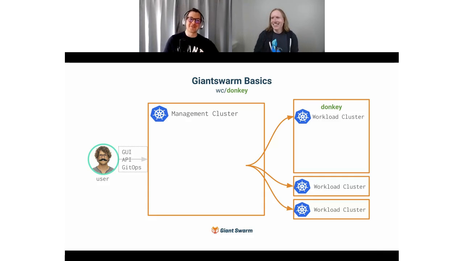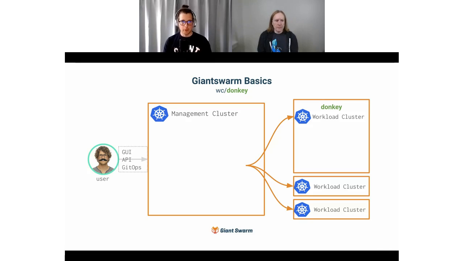Yeah. There's a number of ways to interact with the management cluster. There is a graphical user interface called Happa. We won't really get into that one, but I can show it off at the end of the presentation if you want. As this is a normal Kubernetes cluster, you can also just use the Kubernetes API with kubectl. Lately, we've also started using GitOps approaches to manage clusters and their configurations. Here I will keep it short and do this through kubectl in the demo.